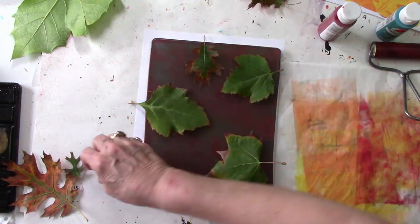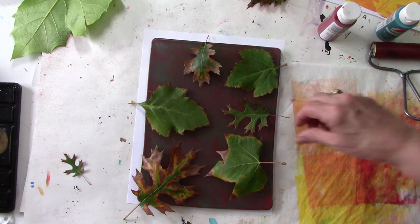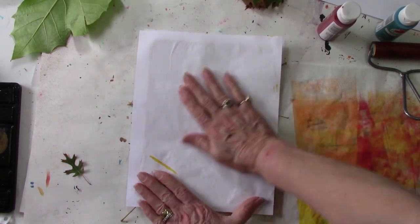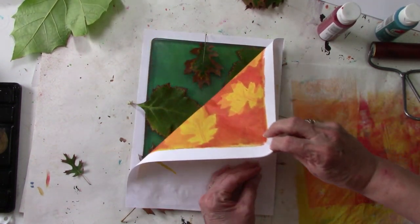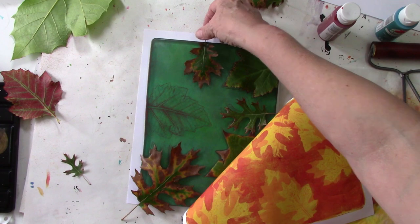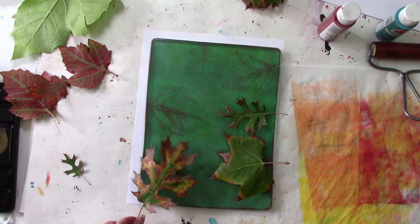Let's get some different leaves — we've got that one, and we'll throw in a couple more little oak leaves. You can stop right here and it doesn't have the veins of the leaves, so you've got all of these really cool shapes. But I'm going to go ahead — actually, you know what, I think I will stop right there. That's what that one looks like, and I have another plan for this ghost image.